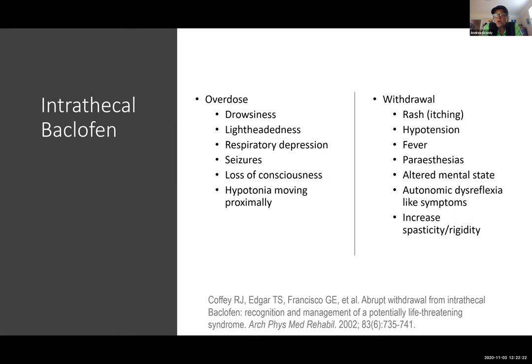The next would be a baclofen withdrawal. That would be something where they're demonstrating a lot of itching or rash or their blood pressure's super low, or they say they're running a fever, or they're feeling all these things crawling all over them. Altered mental state. I would take these two, if you end up seeing neuro patients, you need to have this on like a little cue card for yourself. I don't expect you necessarily remember them right away, especially if you don't see a lot of patients. However, you do need to know about this because you will get people that have pumps in this neuro patient population and you need to understand one or the other and it can change.